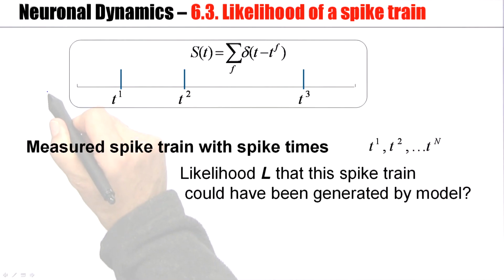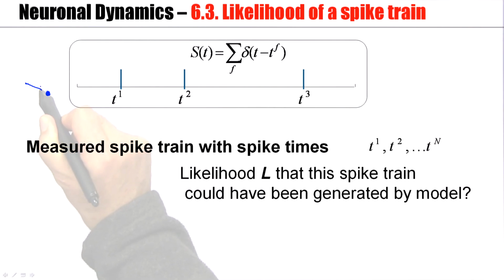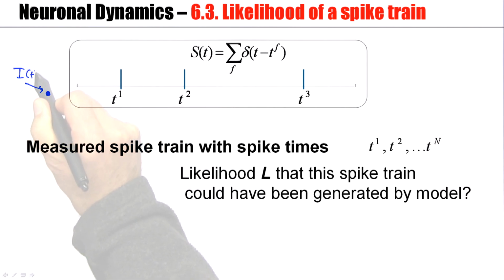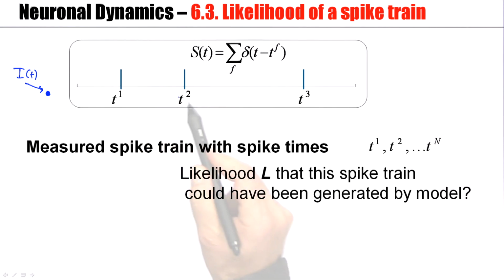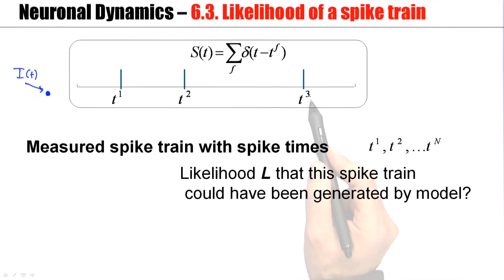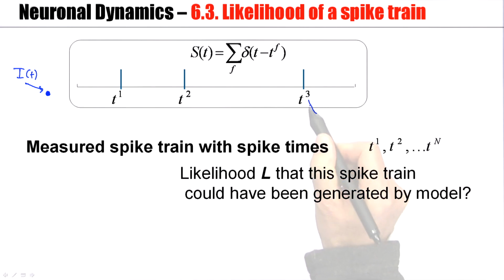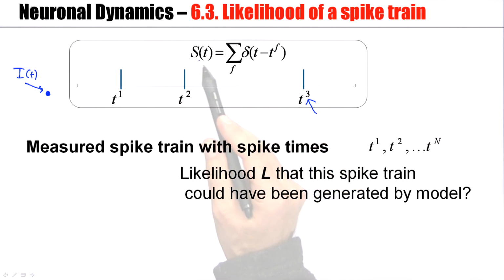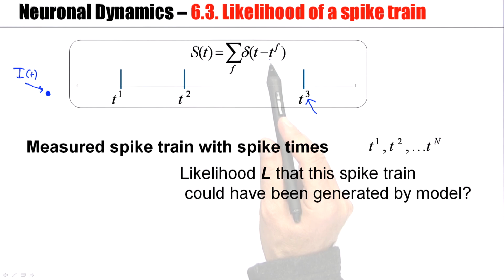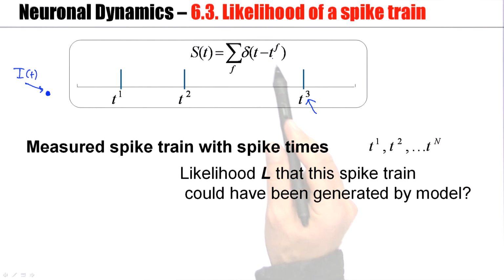Suppose an experimentalist has injected a signal into a neuron, and he observed spike times. Suppose a first spike at time t1, a second at time t2, a third spike at time t3. The upper index indicates the firing times. Firing times are events, and the spike train as a whole is a sequence of events represented as a sequence of delta pulses.